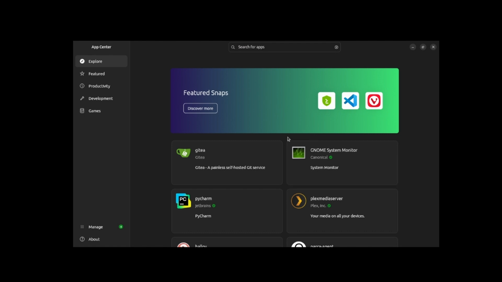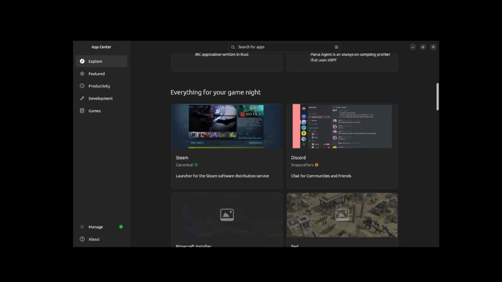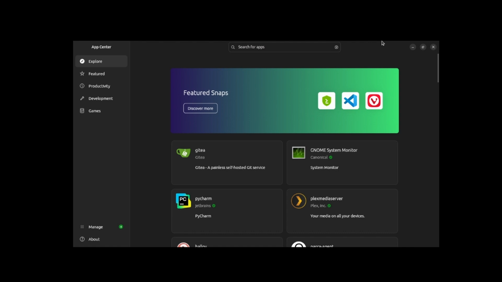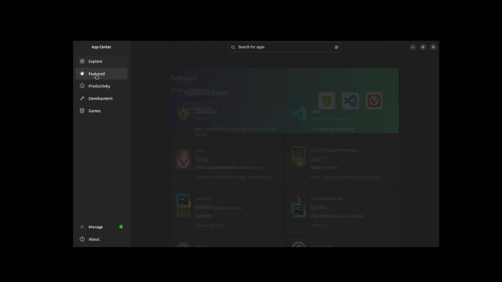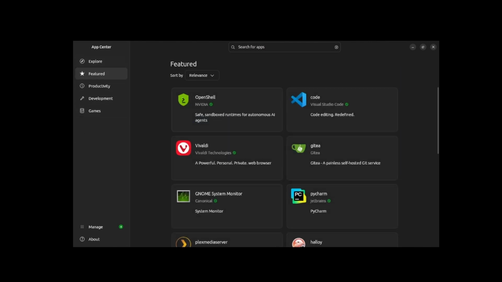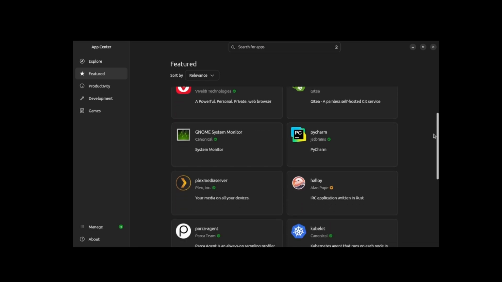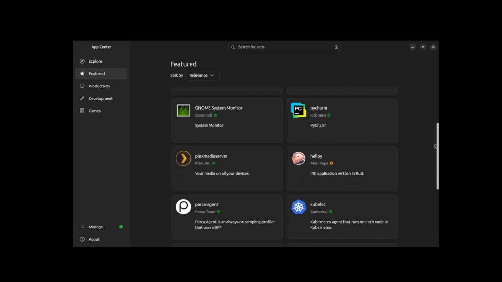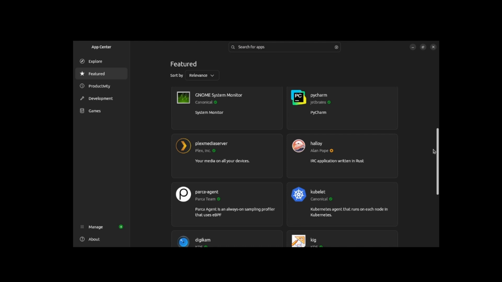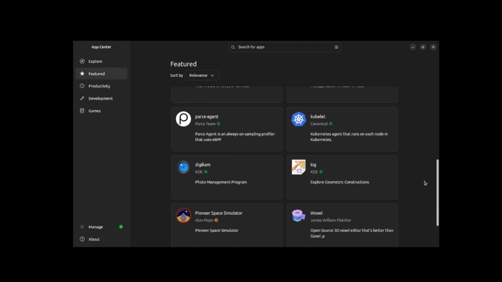So this is the App Store. Obviously all these apps are pre-checked, pre-tested. But yeah, you've got different things. Obviously there are some apps you have to go through the hassle of using the terminal to install.